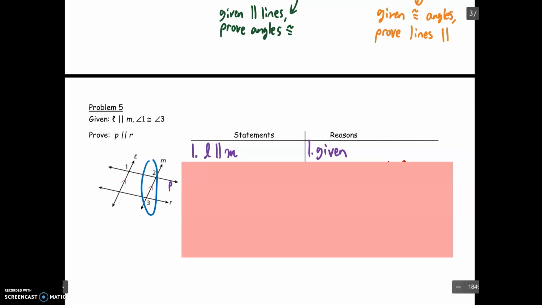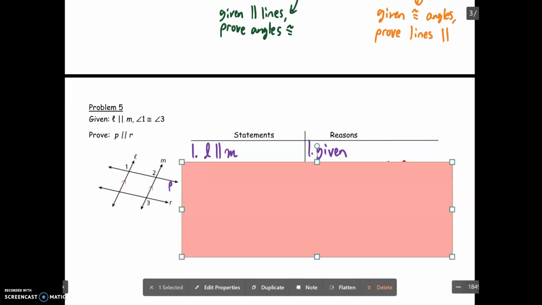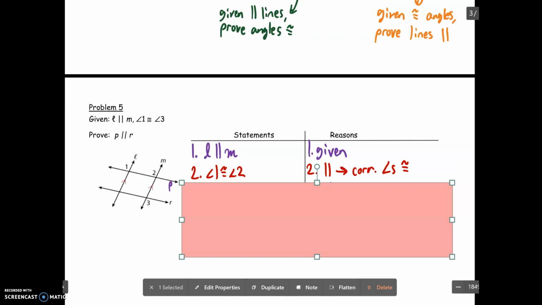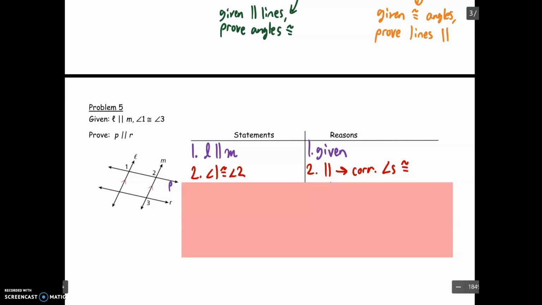Again, if I'm then able to link 2 and 3 together, that was our goal, to eventually find a way to prove that P and R would have to be parallel. So if I want to find that connection between 1 and 2, that should be from our last section, the proofs that we talked about before. If I find that 1 is congruent to 2, since I know that we start with parallel lines, I can use the fact that those corresponding angles should be congruent. You could call this the corresponding angles theorem, or I just use the conditional: if lines are parallel, then those corresponding angles are going to be congruent.